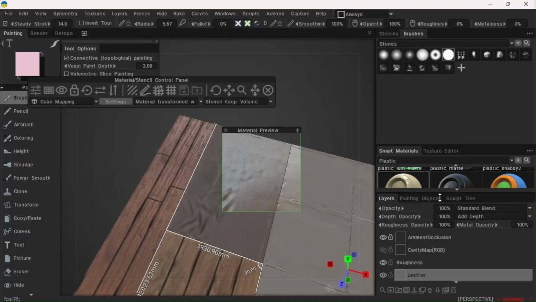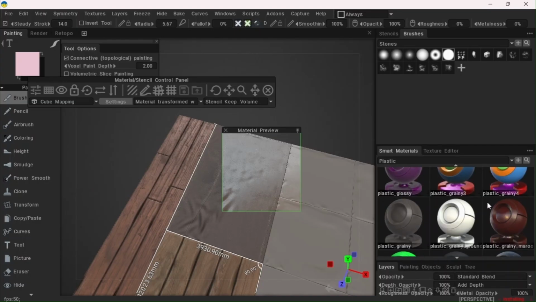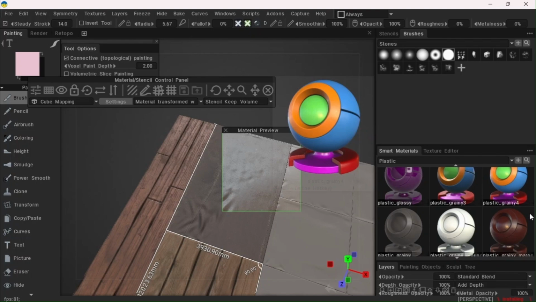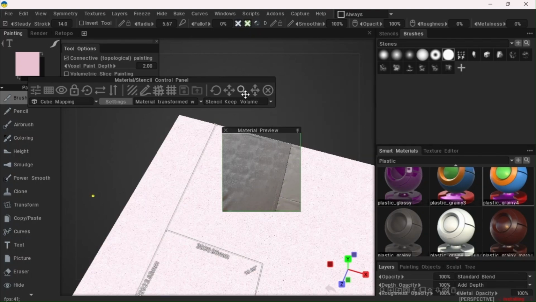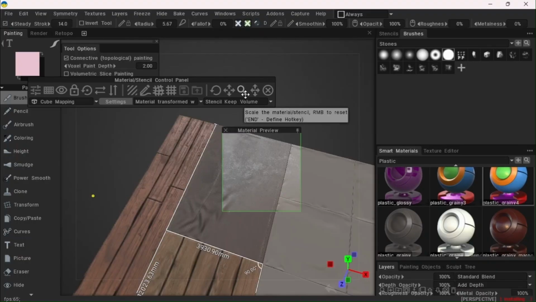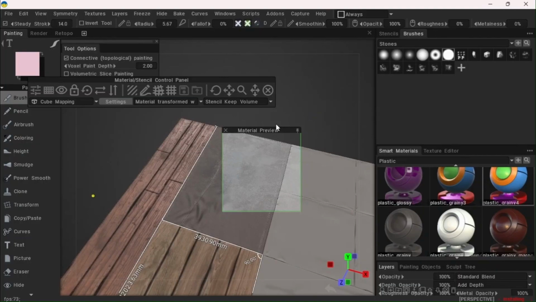Let me try plastic grainy. Yeah, I think it's plastic grainy. It has a really nice roughness going on, so I'm gonna try that.